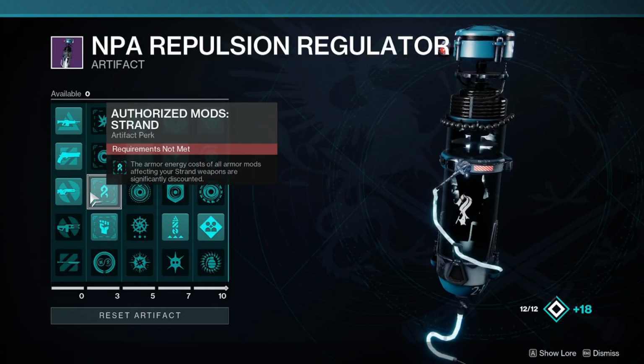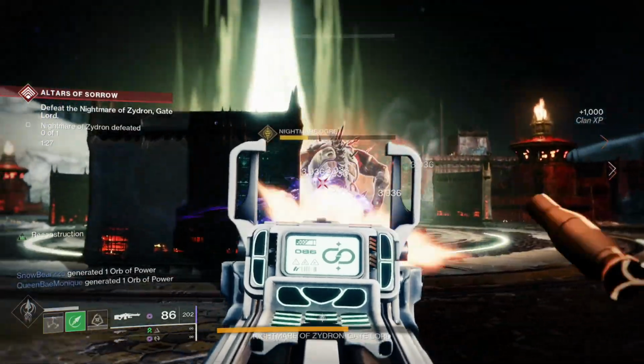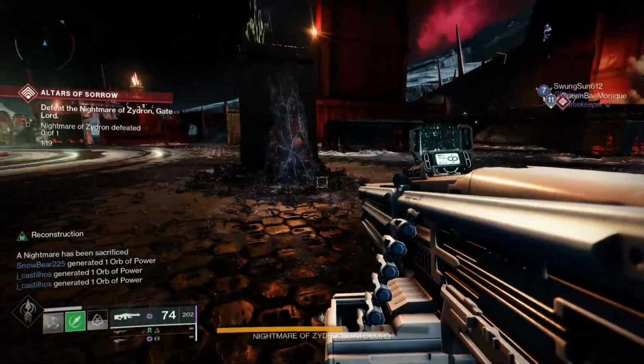Up next, the two big mods that you really do need are authorized strand mods and melee mods, because you will be using melee mods, you will be using strand mods, so this way it makes it only cost 1 energy.